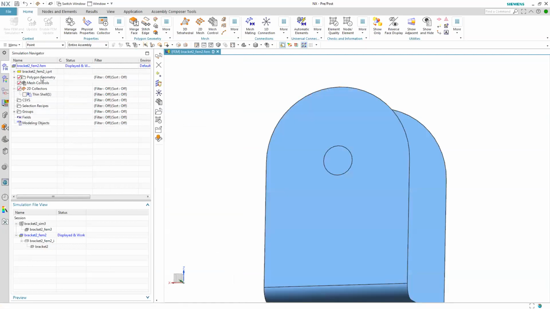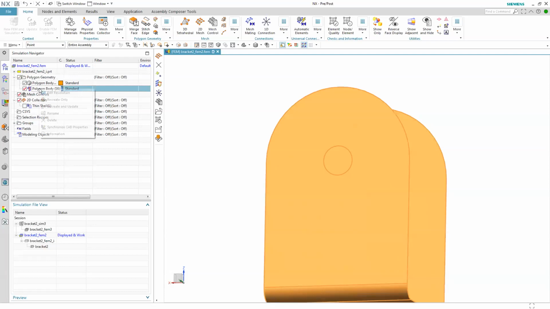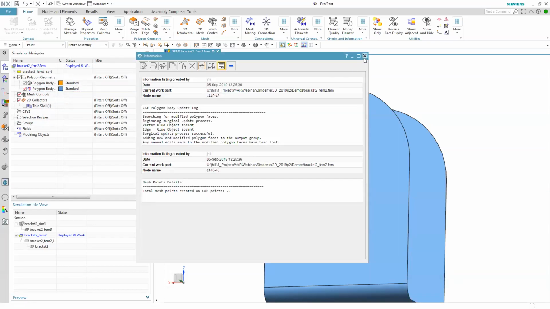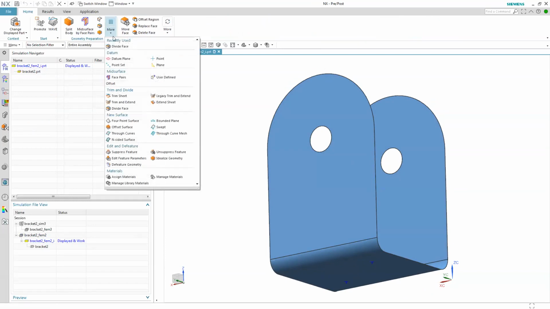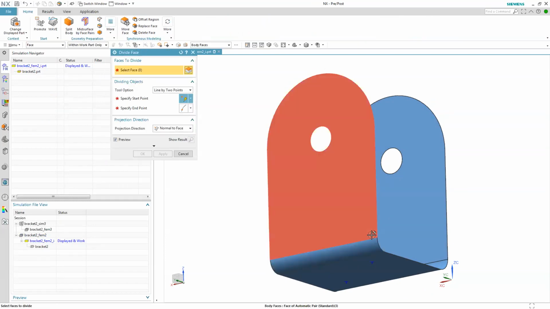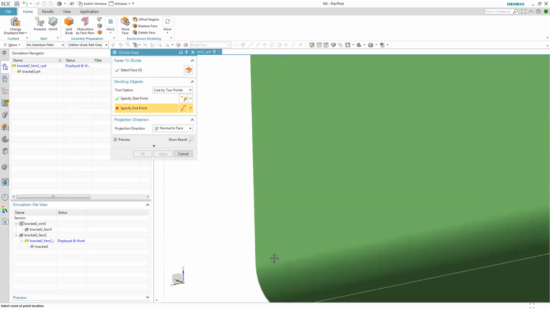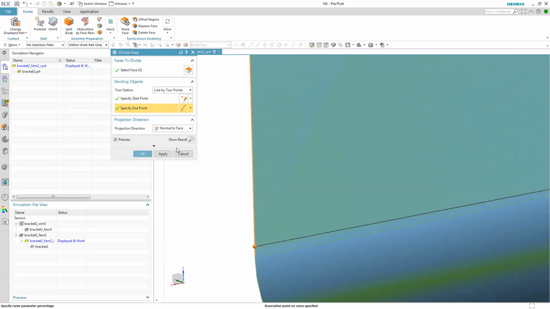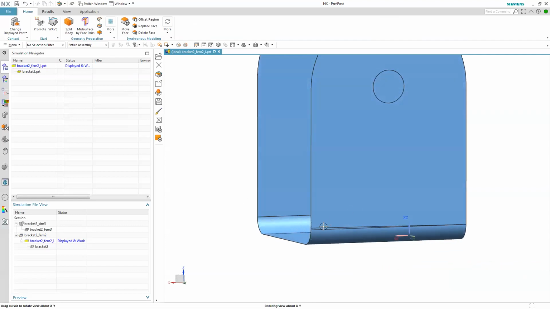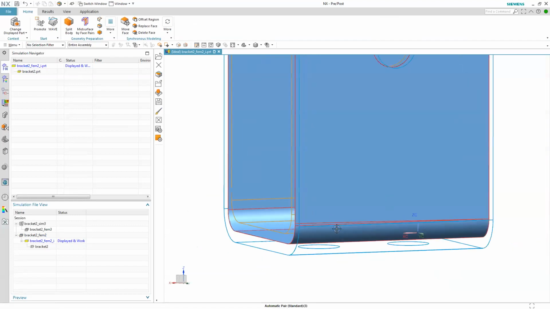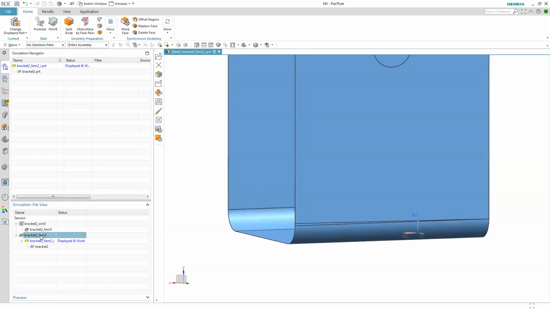I'm actually going to start off by just deleting the mesh. I'm going to just recreate this real quick. And then we'll go back to the sim or to the idealized part. And I'm just going to put a really weird divide face in here. Again, this isn't something that I would ever do in a real model. But let's say that we had just a little sliver face down there that, we're going to get small elements, and it's just not what we want.